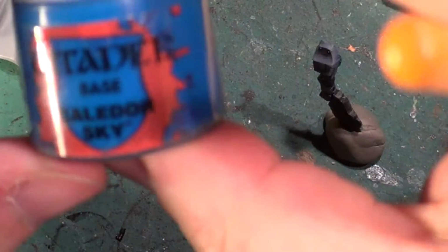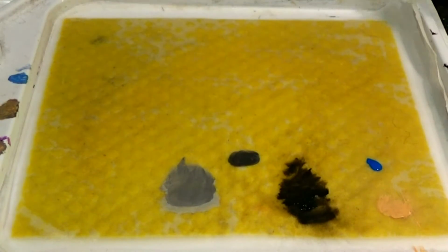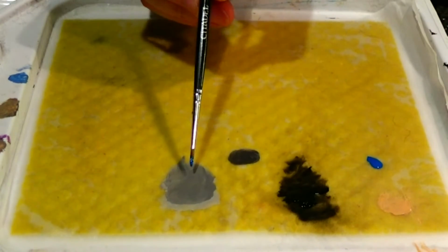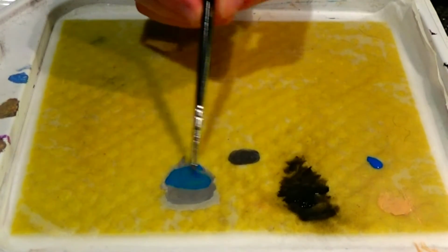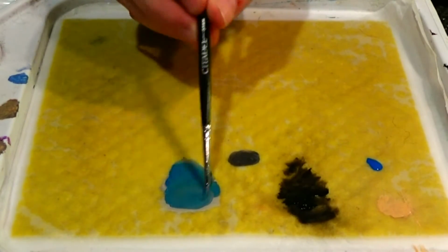Okay, so first of all, using Calidor Sky, we're going to have some of that on our palette. We can actually mix some of that in with the grey, see how that looks. If it makes an interesting colour, we might use that.